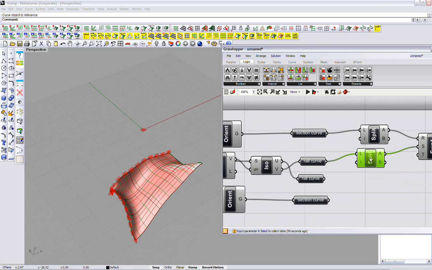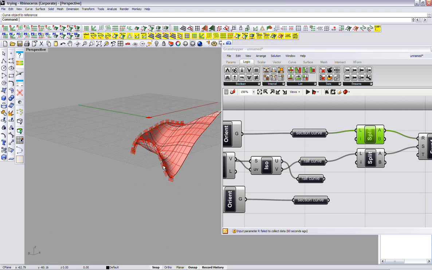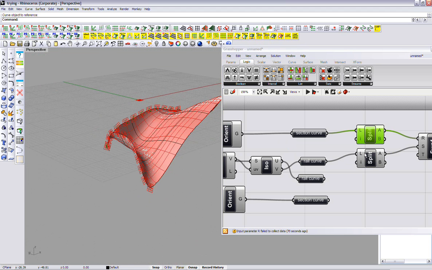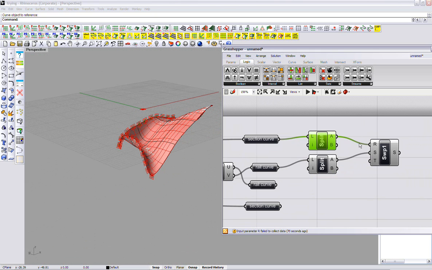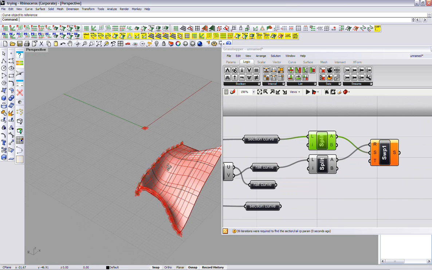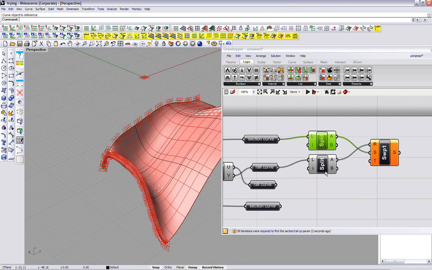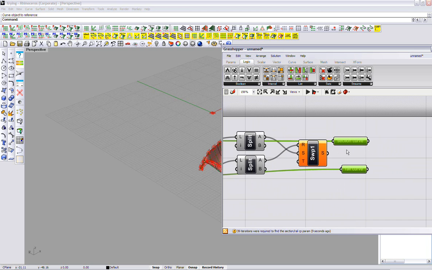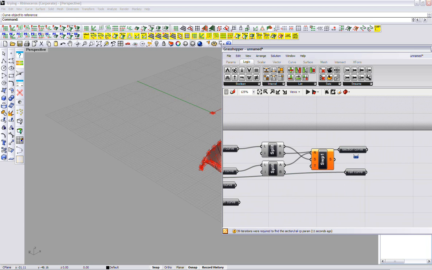Curve, this split the curve, and this split curve should be correct or not. Oh, the rail curve. This is here, this is here. Okay, we got our first curve here. Now let's go faster. We have to be very careful about which one is supposed to go where, so that we don't build our thing wrong.